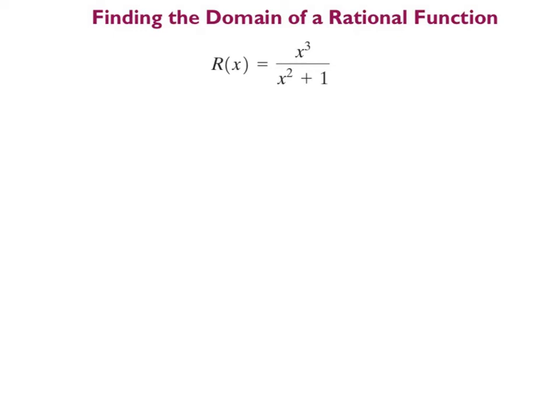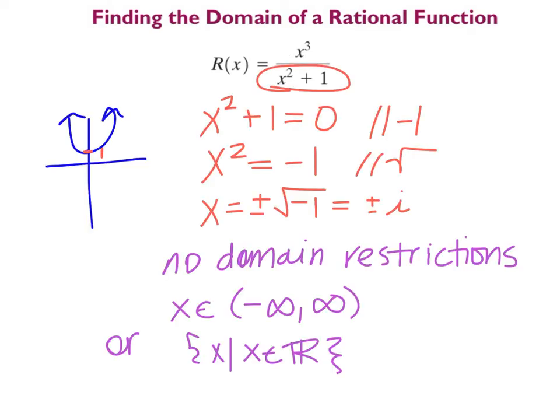But let's say that I didn't happen to know that. Let's try to set this equal to 0. So what I would do is set x squared plus 1 equal to 0, subtract 1, get x squared is equal to -1. You know, take the square root. Great. x would be equal to the positive negative square root of -1, which isn't real. Cool. So that would give me plus or minus i, which is great. I love me some imaginary numbers. But there's going to be no restrictions to my domain. There's nothing that x can equal that will make this thing 0. And that means my domain is all real numbers.